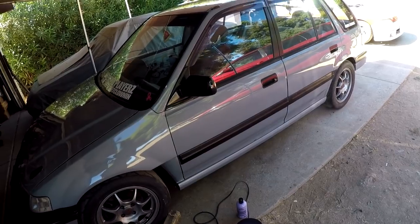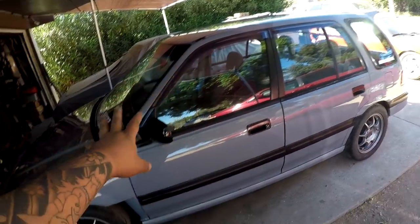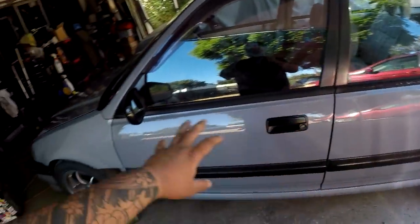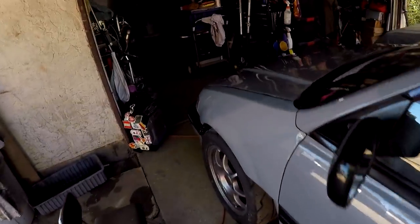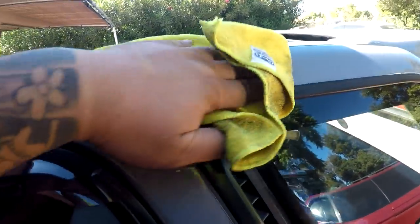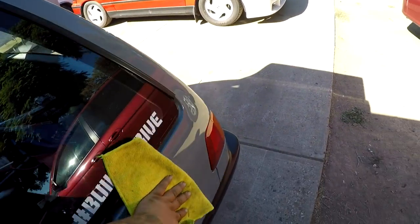Alright, so I feel like it's been forever doing this, but I kind of had to push it to finish the car with the Revive because I've got a lot of other things to do before tomorrow's show. So I was doing the last portion of the buffing job on the left side of the car in the heat, and the compound dried up pretty quickly on the car. So I was pretty much just plowing through it, giving it a two pass wipe, and then moving on to the next panel.